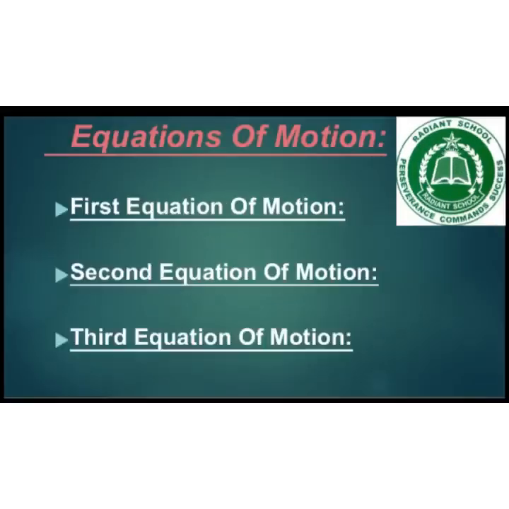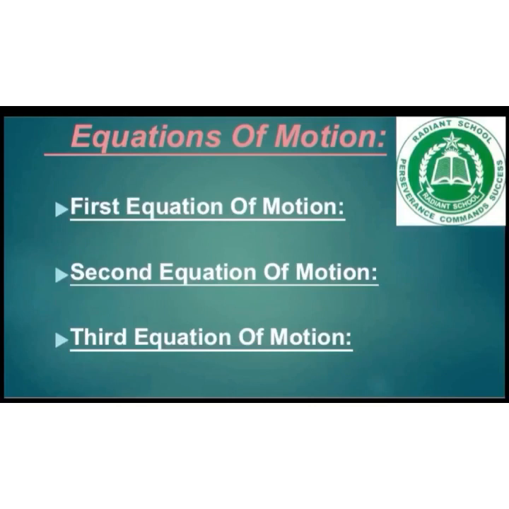In today's lecture students, we will discuss question number 19. Question number 19 is about equations of motion. Students, we have three equations of motion: first equation of motion, second equation of motion, and third equation of motion. The first equation of motion is associated with acceleration, initial velocity, final velocity, and time.